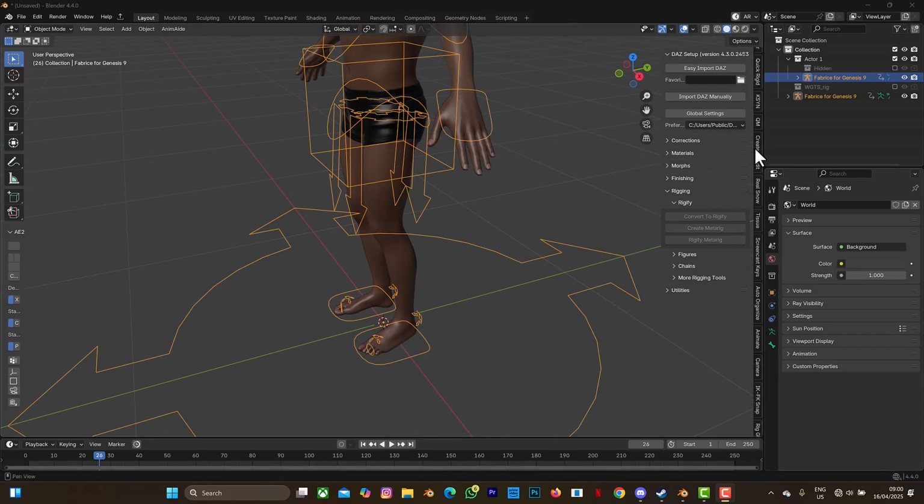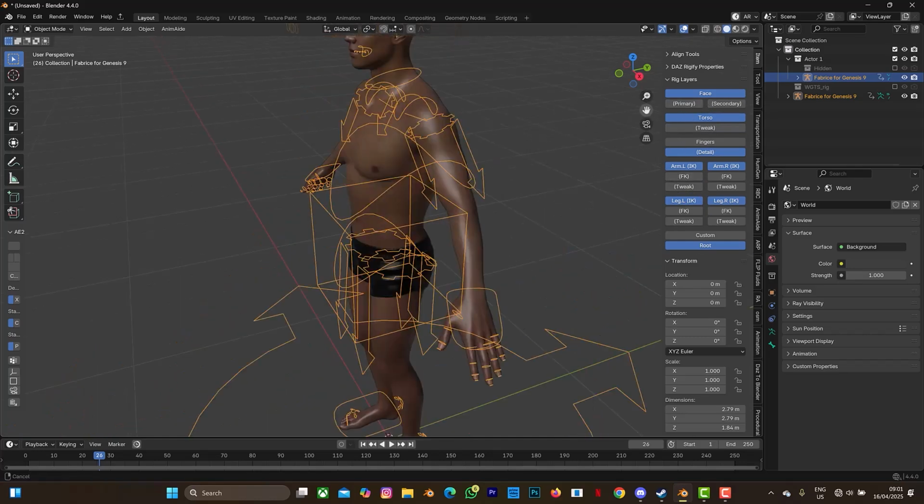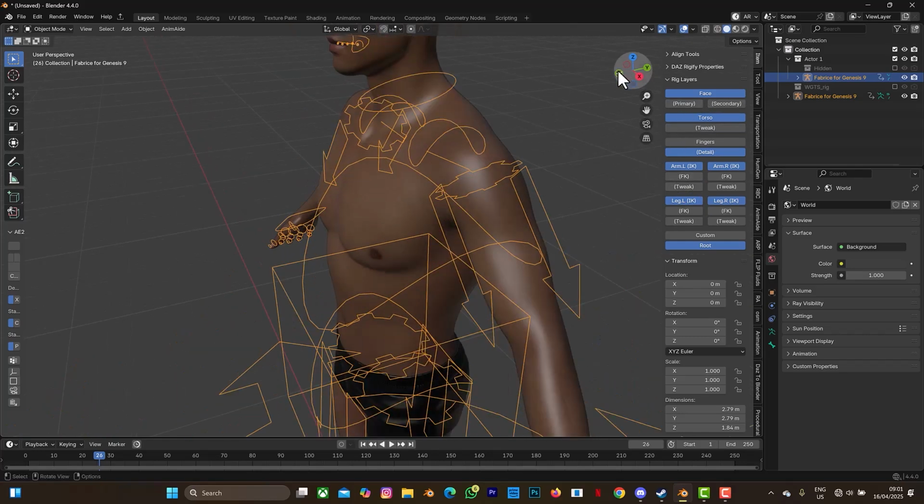What I need to do is go to my tool, let's scroll up, or is it tool or item, one of them. Okay, yeah, item. So I'm going to turn on the FK for this. I don't really need the FK for the arm, but I need it for the fingers. I need a detailed one. I might not really need this one, and the torso, I don't really need this one. So let me just leave it like that. For the face also, yes, because I need to open the mouth of the character.